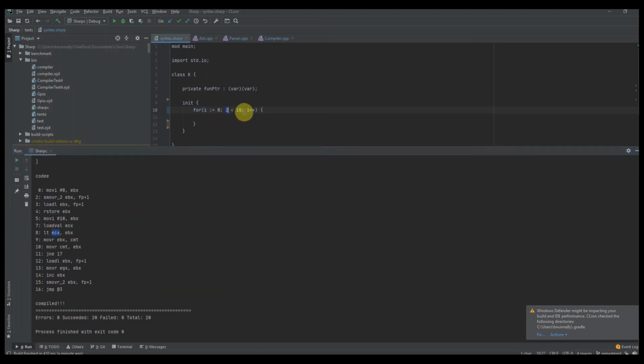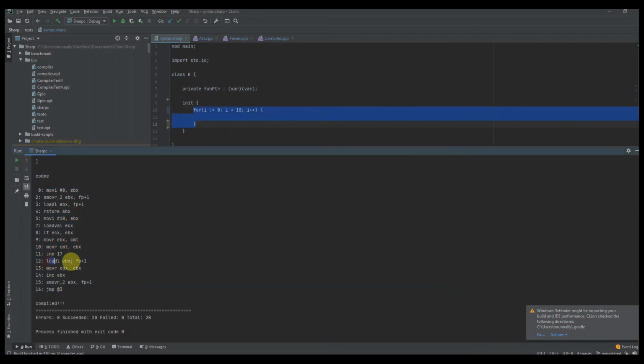Then we say I is less than 10. I is in ECX because we loaded it after pushing it on the stack. EBX is 10 because that's the limit value. So we check that, and then we have some code here that I am still working on fixing, but we basically jump not equal to 17, which is not in this code fragment, but that would jump to the end of this for loop.